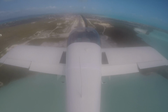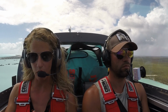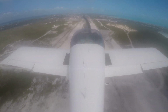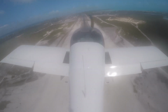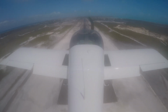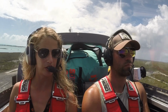On final, wind track 100 degrees, 15 knots. So straight down the runway. It is hot, so it's going to want to try to float on you as well. Okay. Final 70 knots, flaps 3. Over threshold 65, throttle, flare. If you don't hit your marker, don't worry about it. Just get a nice comfortable RPM.